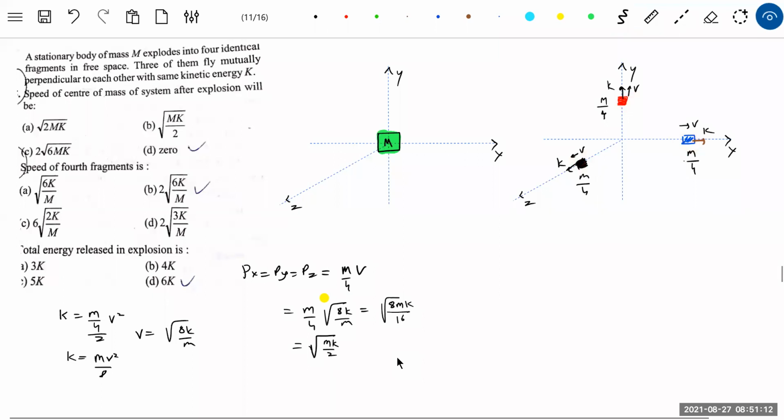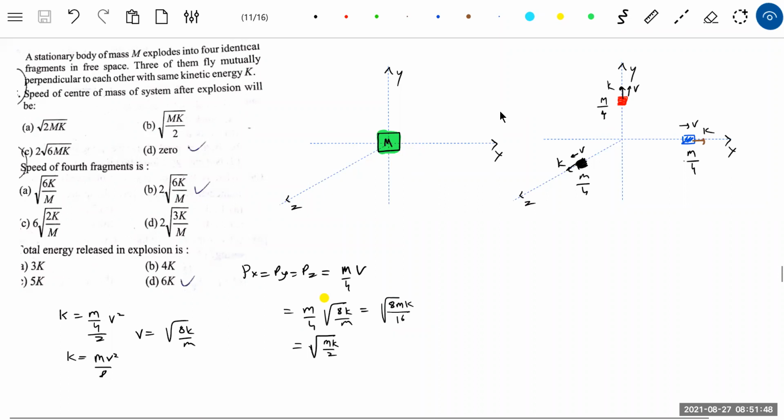Now it's asking the center of mass of the system after explosion. Okay, let's go for it. Now the explosion has taken place. What is the basic explosion? What forces are responsible for explosion? The chemical forces. The chemical forces and all the molecular forces that are acting will become internal to the system. Therefore, during explosion, all the molecular forces that are acting, we treat as internal forces. And due to internal force, the center of mass will not accelerate.